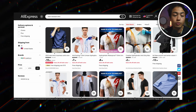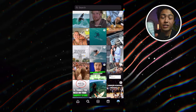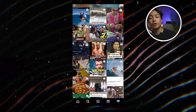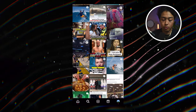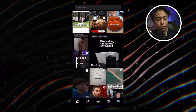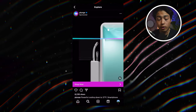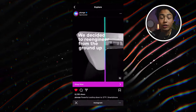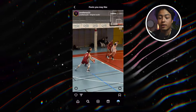Some tips for using these product research methods: I would recommend using filters. If I'm on my Instagram feed looking for potential winning products, what you can do is use a VPN, which will allow you to be in a different location. If you're in Europe, you could turn on a US VPN — somewhere like Los Angeles, Florida, or New York — and you're going to start to see different ads. This is an ad that popped up for me. I don't think this is a dropshippable product, but this is essentially what you're looking for. I would like this video, hit the 'shop now' tab, even add to cart and put your email in, and then you'll notice more and more product-based ads appearing.